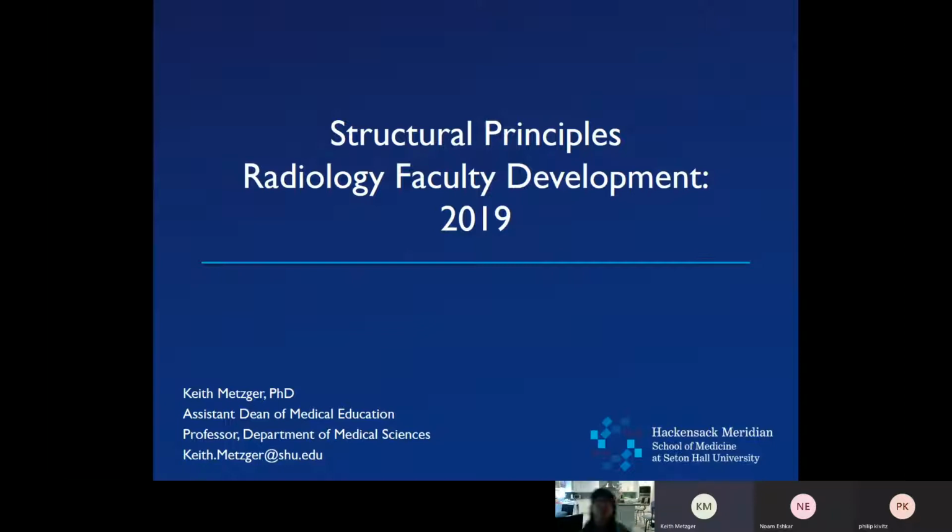So the radiology is really just a component of a larger course called Structural Principles, and we talked a little bit about this. I think all of you were there at the faculty development we did a few months ago, but I really wanted to give you a review of its place in the course and then dive into some more specifics so that you feel comfortable coming into the session, knowing exactly what is expected of you, what the students will have done, and how things will play out during the session.